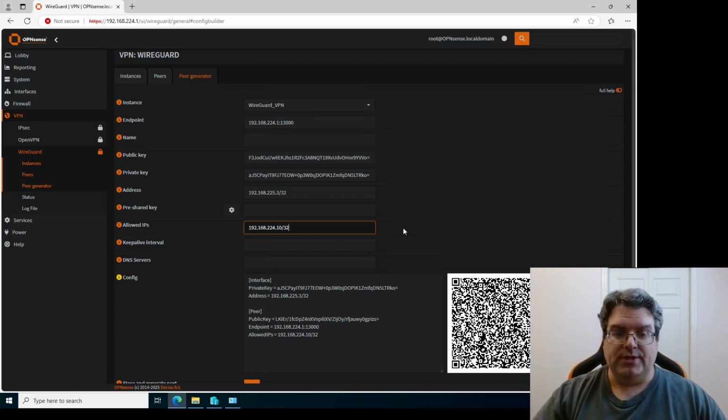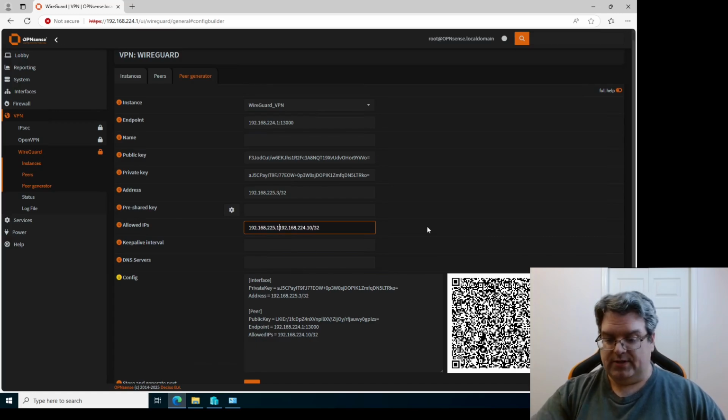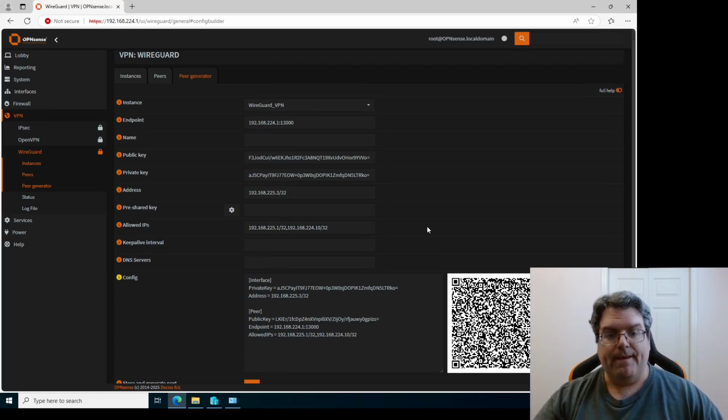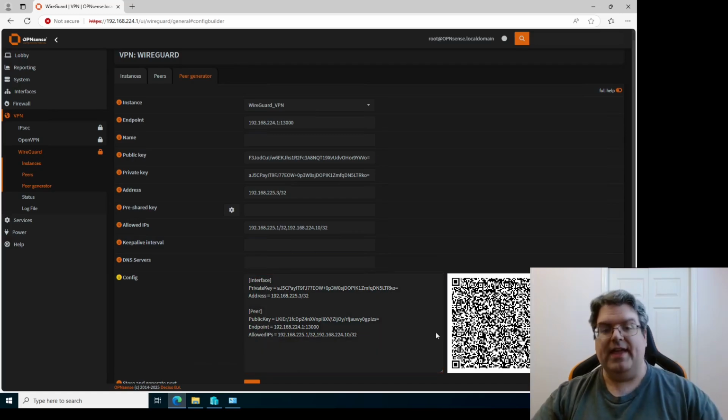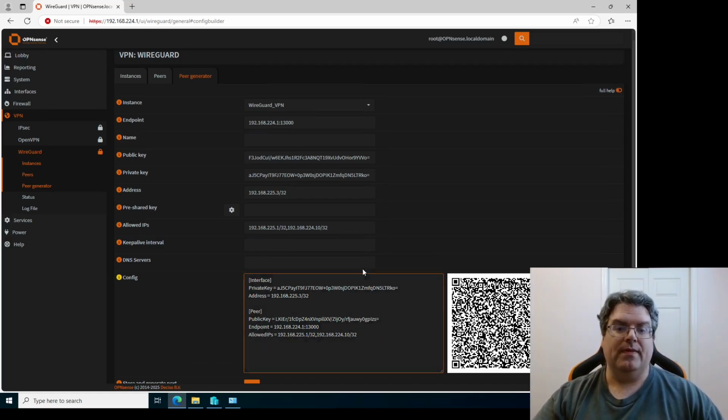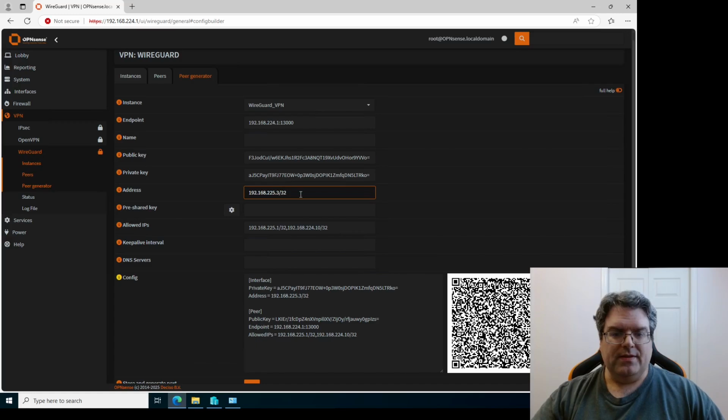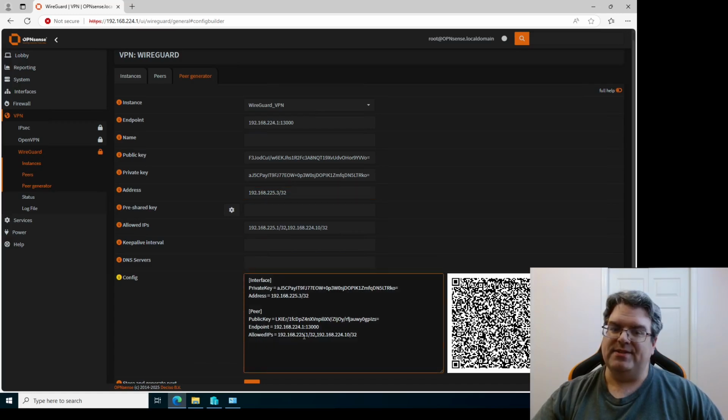So what I would actually do in this case is make sure that I also include the address of the router itself. So if I want to ping my client, I can do so. And then when the client wants to speak to something within the network, it can through the tunnel. You'll notice that the tunnel has to use a different subnet than the internal network. That is by design. That is how you want to do that.